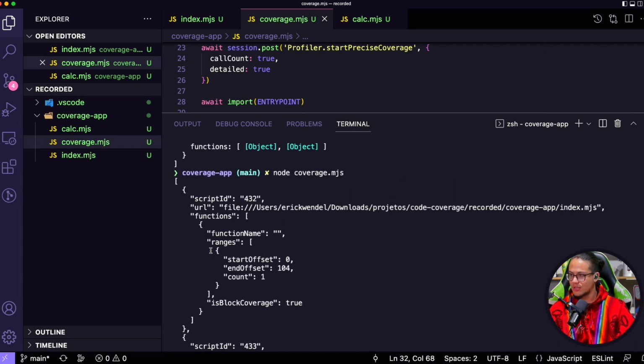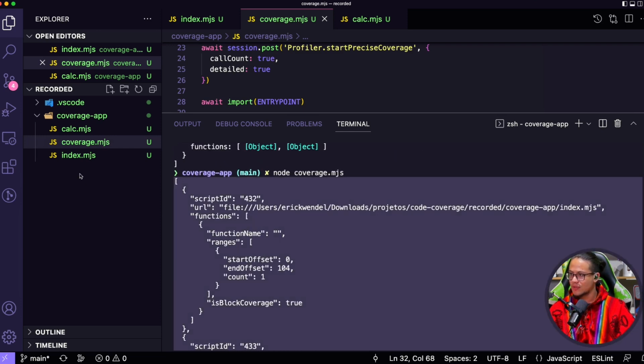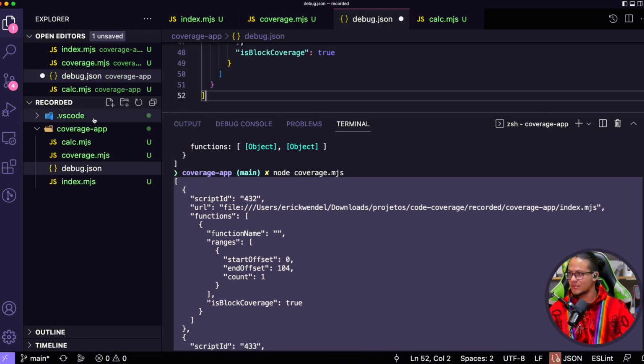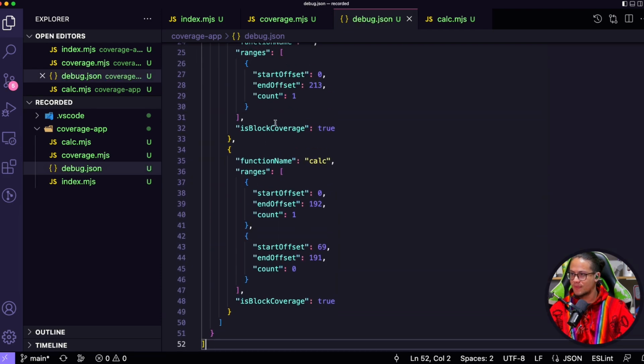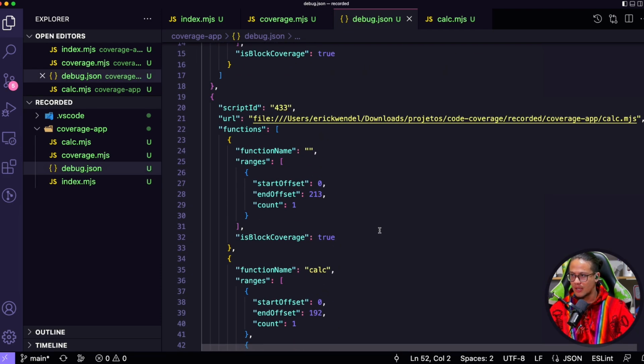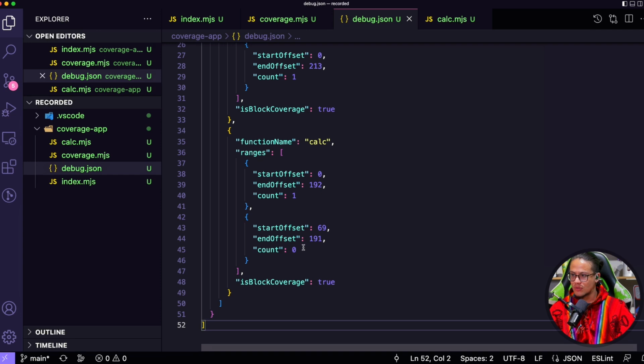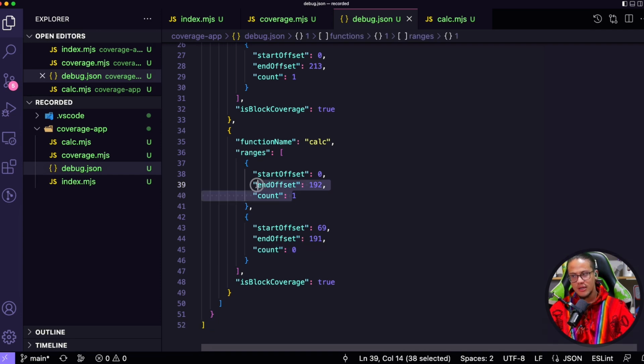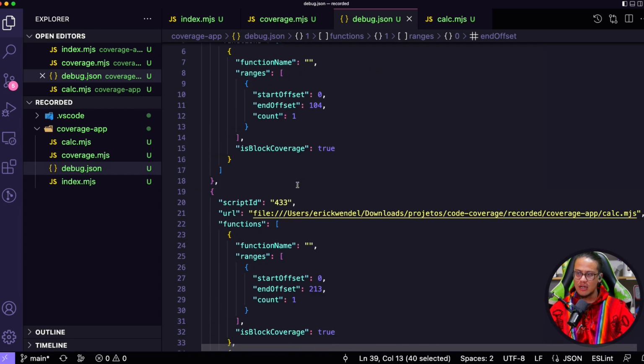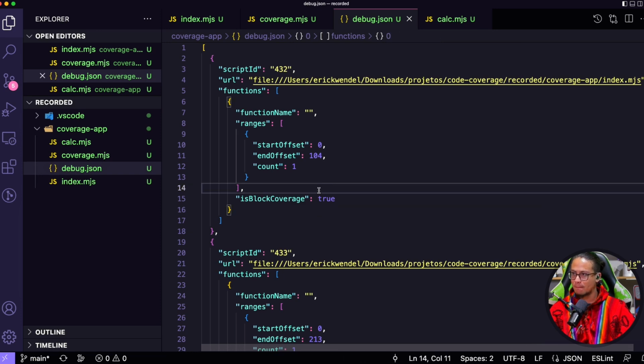And then we can use it to debug if you want to. So here, debug JSON, and I'm gonna save there just in case we want something, but keep in mind that we are gonna use only the count zeros, okay? The count 1 seems everything's covered. Perfect.